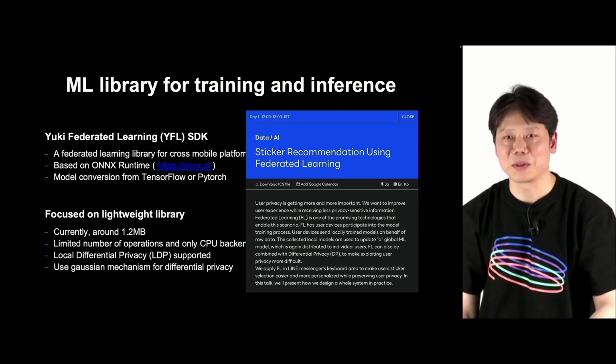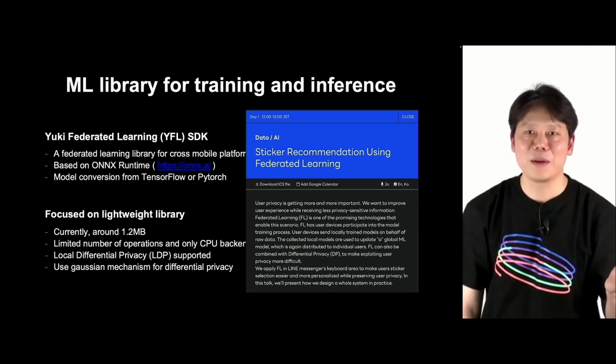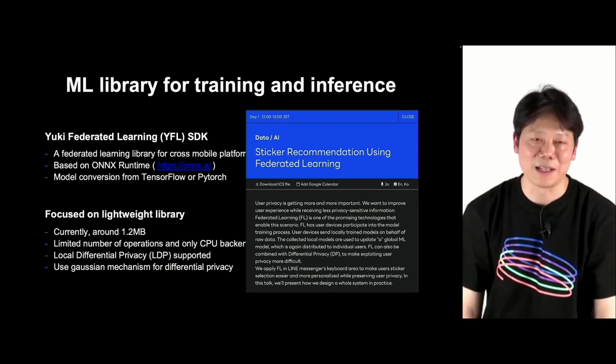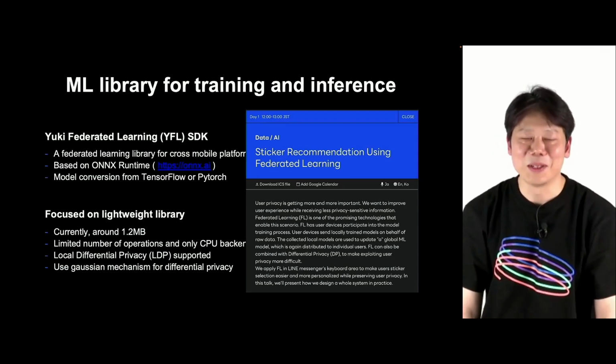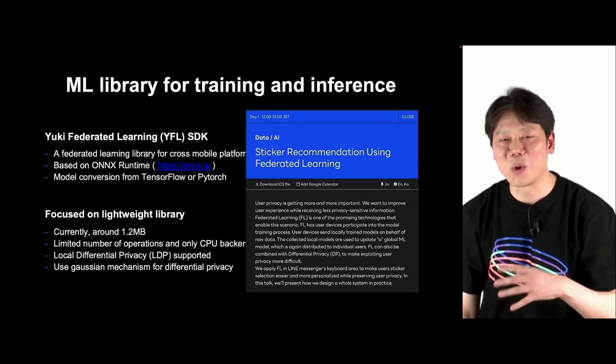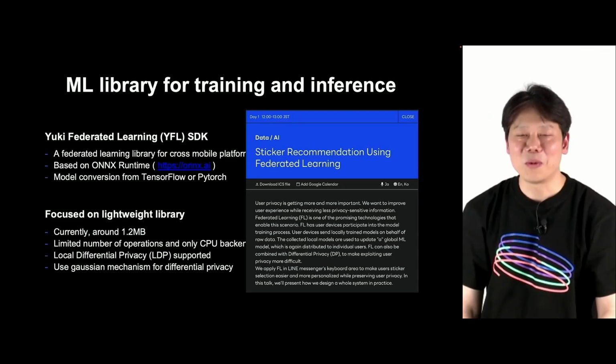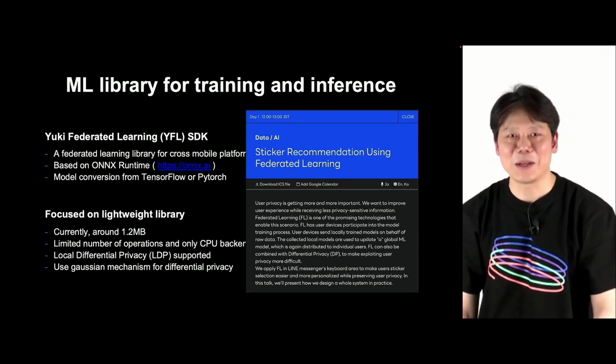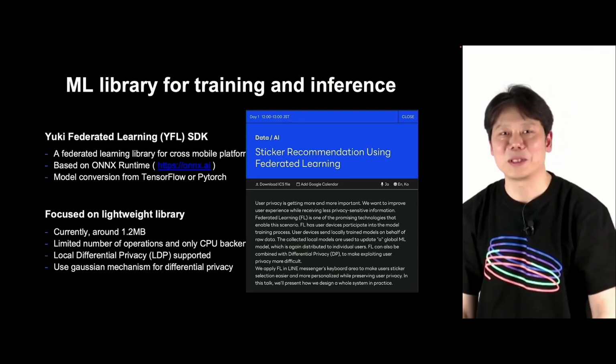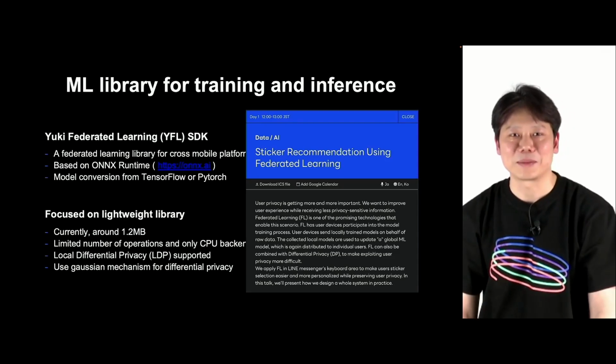This is about the privacy function, and I think that this had been covered yesterday at the LFL session. So I think that the recorded video will be uploaded soon. So please refer to that session.